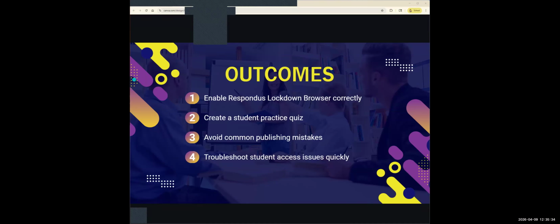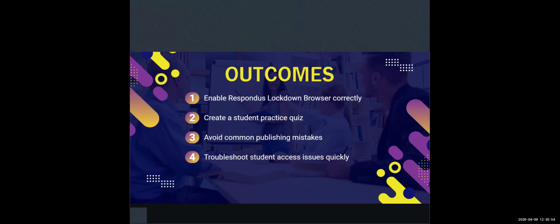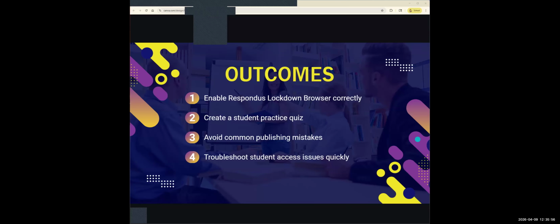And last, you should be able to troubleshoot the most frequent access issues that you have during an exam window. This is designed for efficiency and for it to be practical, so something you could add into your class right now. So hopefully, if you are interested in using this platform, you'll be ready to do so by the end of today's webinar.